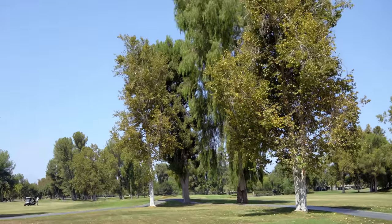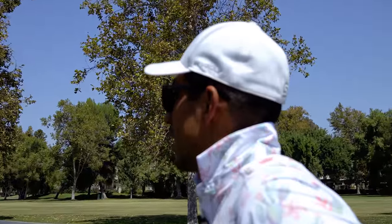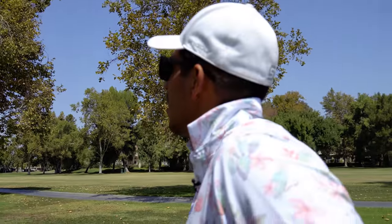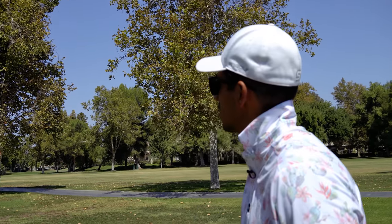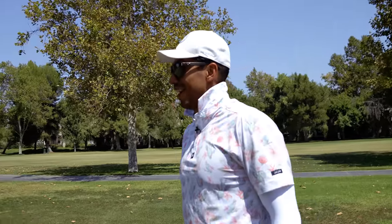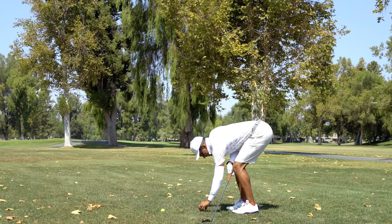You're going straight up? Very quickly. That is a very tall tree right there. So you're just trying to lay up right now? Oh, no. We're trying to get it there. I'm going to go 7-iron. If I can catch a little mini flyer... Wait, I'm confused. You're going to get it over the tree and still have it go 200? I'm going to try. We're going to see. That's all I'm thinking about. He almost forgot to point it.